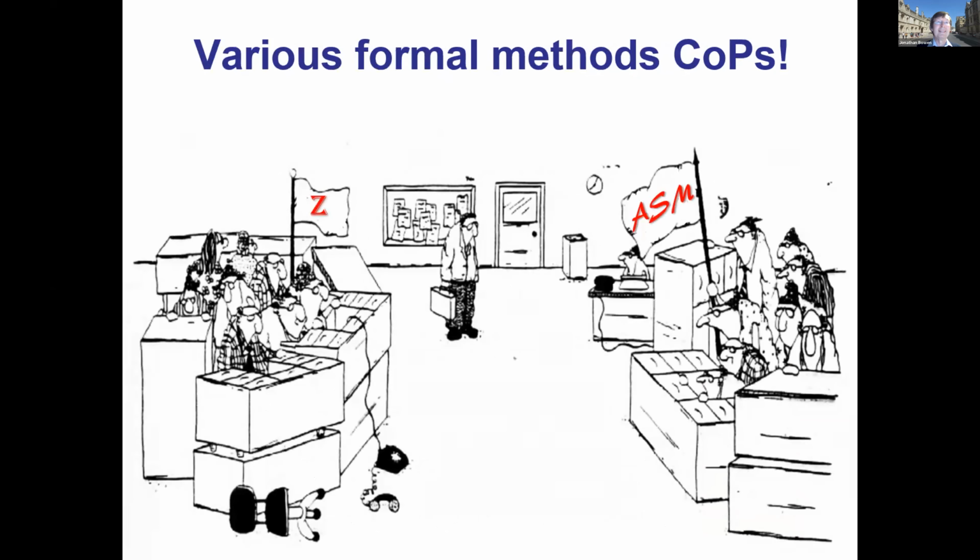So here's what it looks like to somebody who comes along to all these different communities of practice. If you're in industry trying to look at these different formal methods communities, it can actually be pretty difficult to decide. Everyone hunkers down on their own particular one: I'm a Z person, there's ASM, I talk to the ASM people, but we all do have our own communities, and as an industrial person, it can be quite difficult to choose. So one thing I've been keen on is bringing together these communities and helping that poor person in the middle decide which community they should be involved with.